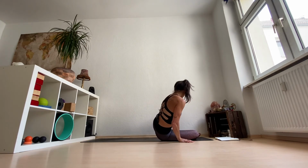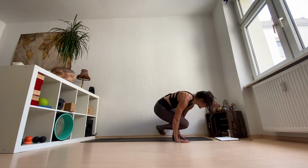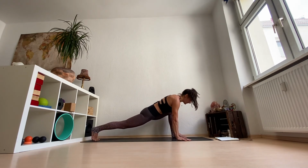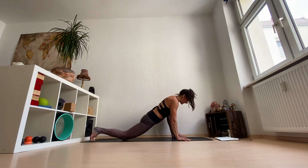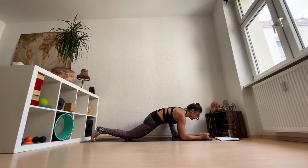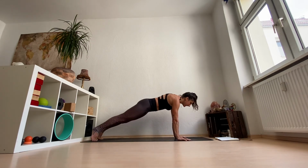So left foot moves to the front. Your hands are underneath the shoulders. Pull the right knee up. Step it back into your lizard. You can stay with the right knee lifted. You can lower it down. What's the lizard you want to do this morning? You want to come onto your elbows. You want to stay up. Two long breaths. Plant the hands down, shift yourself back into plank.